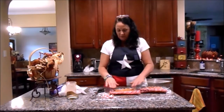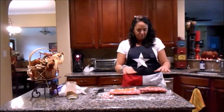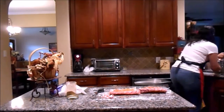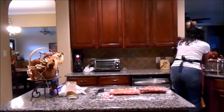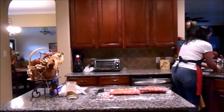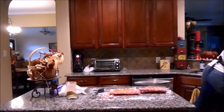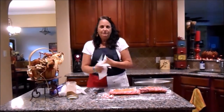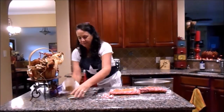Okay. So now we're going to make foil bags. And I'm not going to use the sheet foil. You have to use heavy duty, because you're going to cook these in the oven and you flip them and stuff, and you need it to be heavy duty. Let's get this out of the way.